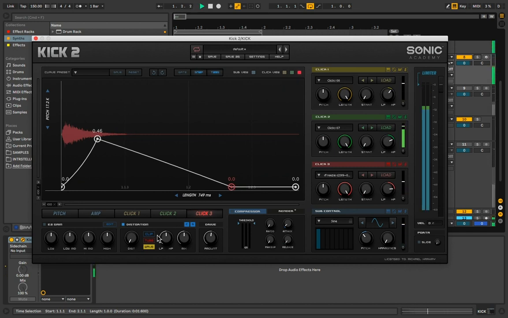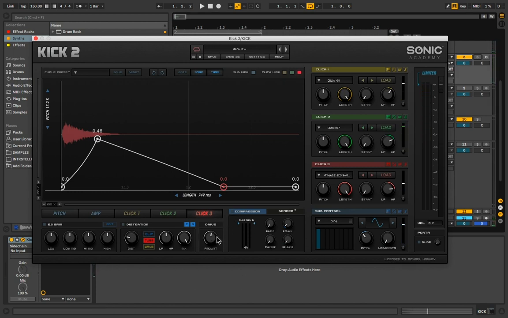Anyways, there's also distortion, which you can do. I like to just turn up the mix all the way, and then just turn up the distortion to see what each one does. That one's pretty crazy. Oh my god. I don't know if I'm actually going to use that distortion right now. I might just use the distortion outside of the plugin, but let me just mess with the drive. Okay, I like the drive like that. I don't think I'm going to use anything else in this plugin here in terms of effects.